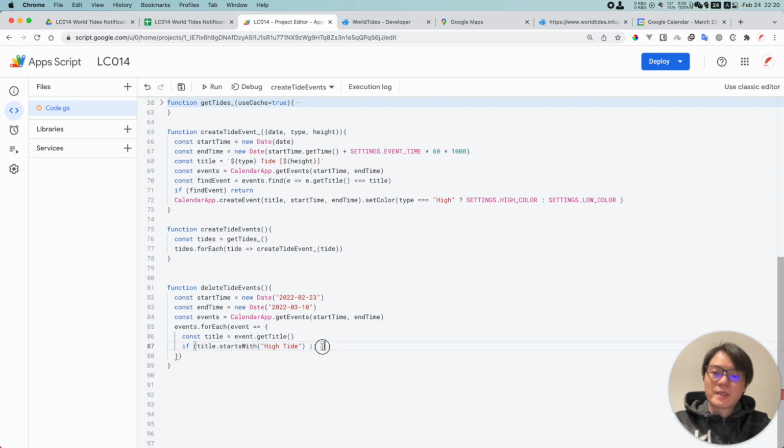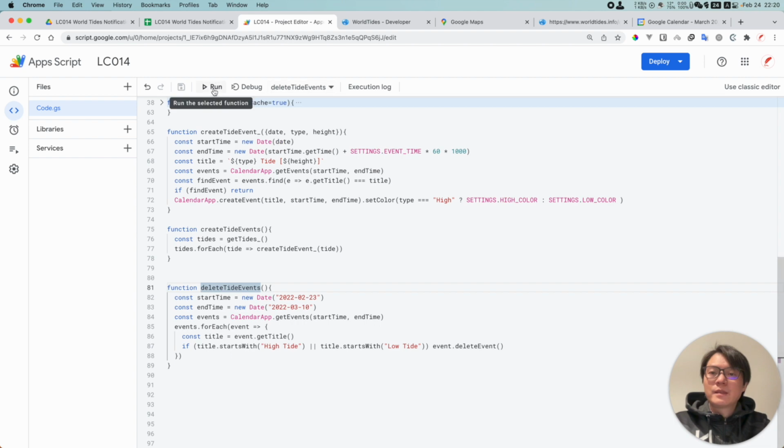We only have two possibilities, right? And if this is either a high tide or low tide event, I'm going to delete it. So this function is going to help us delete the events. It's just a helper function for you to test, okay?